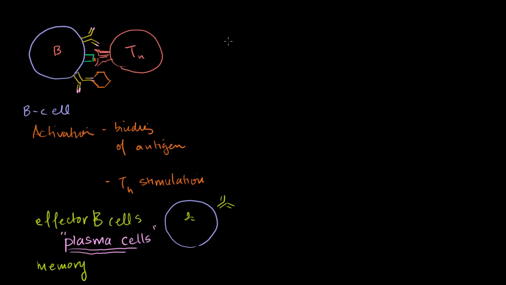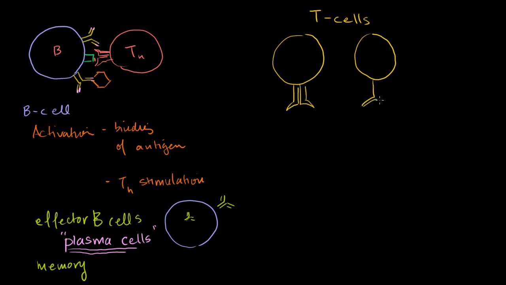Then you have your T cells. And here I'm going to talk about T cells a little bit differently than I had in the last few videos, just to give a little more nuance. So there are two types of T cells. You might say there are helper T cells and cytotoxic T cells, and you're not wrong. But I'm going to do a slightly different differentiation, just so that you are familiar with these terms. So there are two types of T cells, just like that. All T cells have T cell receptors. Let me draw the T cell receptors, just like that.